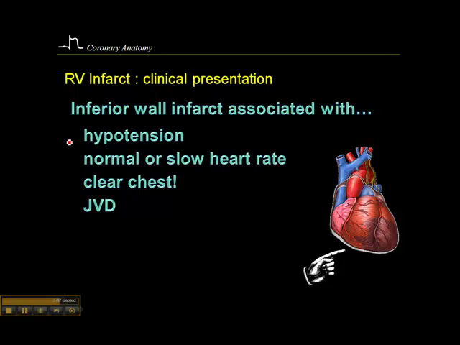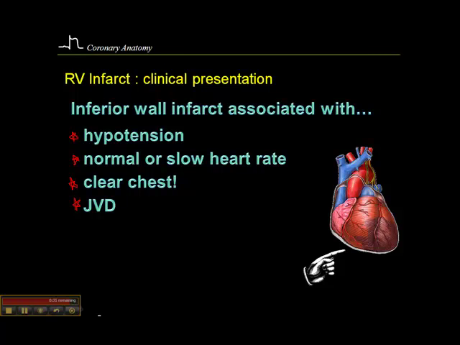So what we see in acute RV infarcts are patients who are typically hypotensive. Their heart rate will be normal to slow. Remember, they may be slow because the SA node is ischemic or because the inferior wall sits on the diaphragm and the vagus nerve travels along there. And so if the vagus nerve is stimulated, that may cause bradycardia. And the chest is clear. This is an important distinction between an acute right ventricular failure and acute left ventricular failure. The other thing we'll see if the right ventricle is not pumping adequately is blood may back up into the neck veins, so into the superior vena cava, and that may ultimately result in jugular venous distension.